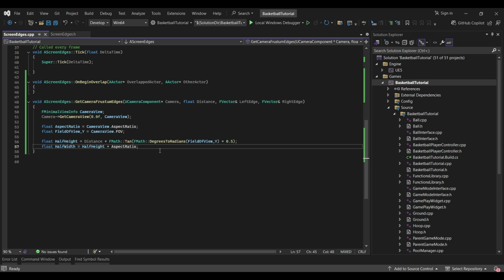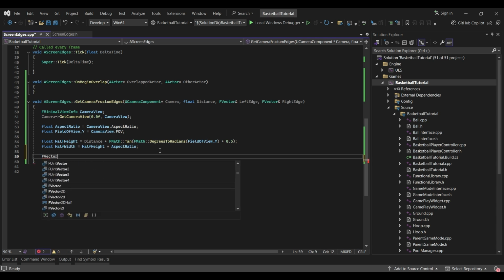Now we need to get the camera orientation vectors like camera forward vector, the camera right vector. Okay, so F vector camera forward is equal to camera get forward vector. Oops.